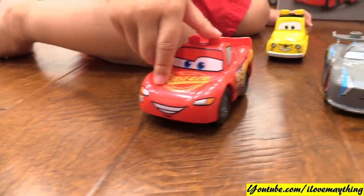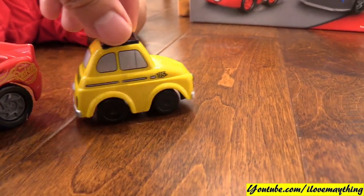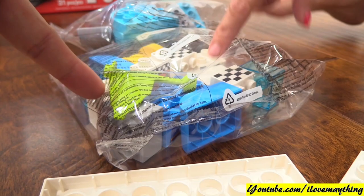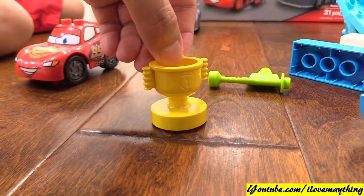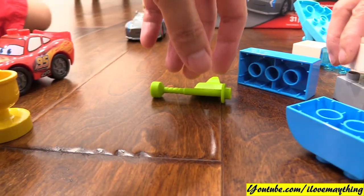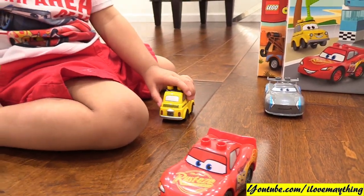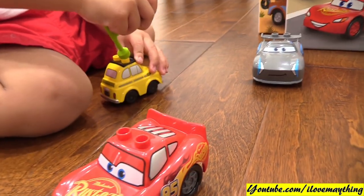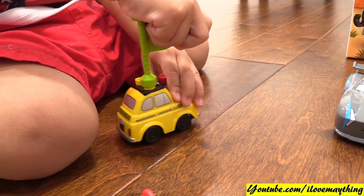Cute. Lightning McQueen. Jackson Storm. Luigi, where's the flag? Where is Luigi's flag? It should be there. Oh, I see it. There you go. Oh, the trophy, Mikeslin. Yay! Piston Cup trophy. And the flag. Come on, let's put it, Mikeslin. I'll put the flag on Luigi's roof. There you go, boy. Go on. Yay!